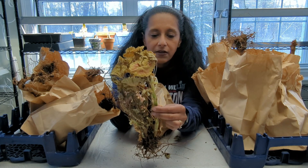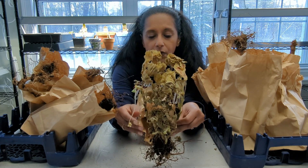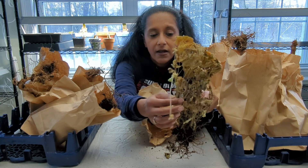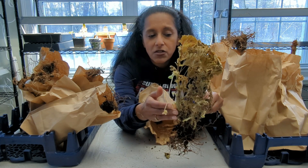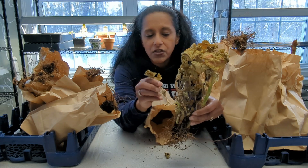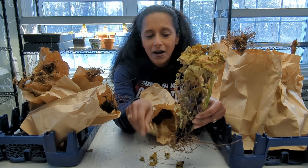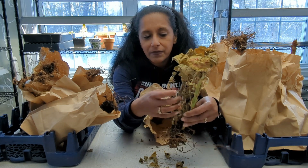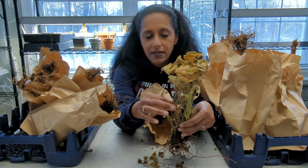What I'm checking for is basically just pressing against each of the stalks. If there's a stalk that feels a little on the softer side, I want to go ahead and remove it — I want to make sure I'm not encouraging any rot to happen in the bag. I can tell this stalk right here feels good. You're not just looking to make sure each stalk is green; if it's green it should be in good shape, but sometimes the stalk might even be on the browner side and that's okay too. As I'm pressing here, I can see that these all feel nice and firm.